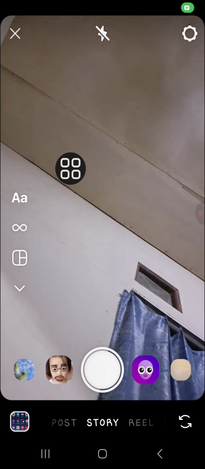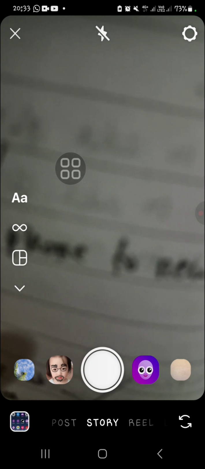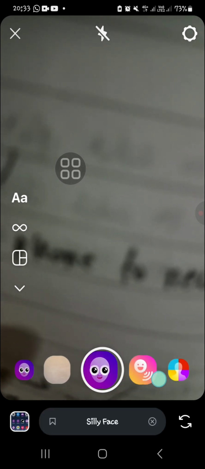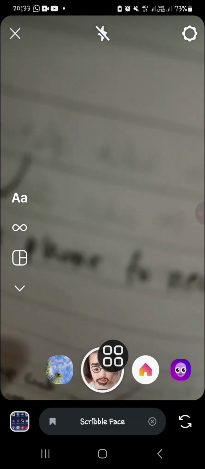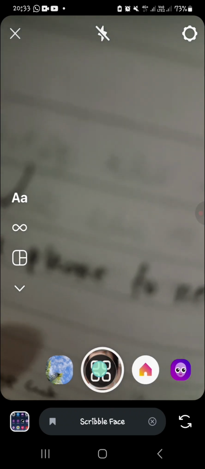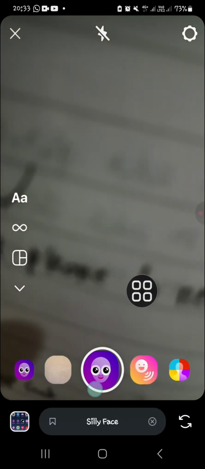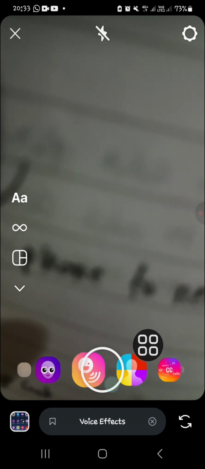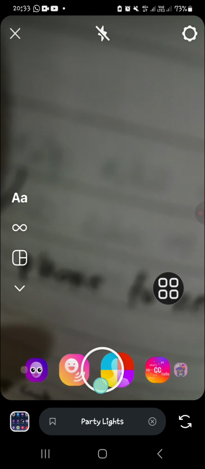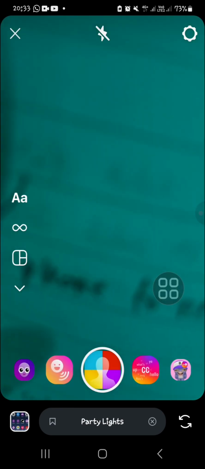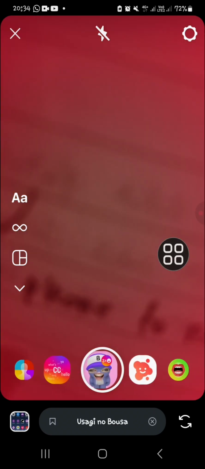And basically guys, if you want to apply filter on Instagram, we just need to go right or go left here. And for your information, the filters in the left side are the filters I have saved on my Instagram. Meanwhile, the filters in the right side are the filters I haven't saved. Okay, and if we want to apply filter, we just need to choose the filter like this, and then the filter will be automatically applied to our Instagram story.